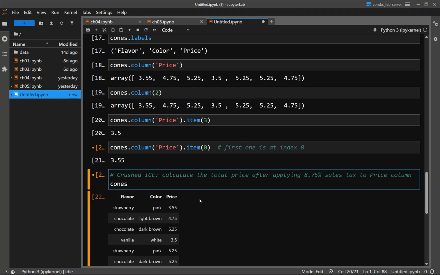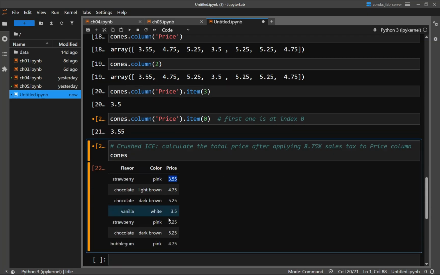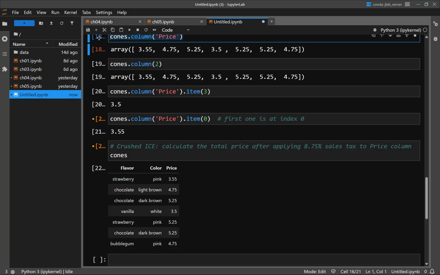To the price column. Does that question make sense? So the price is not $3.55. Give me the total price, that plus the tax. Can you calculate that for every single one of these, because you can get out the price column, right? Like this or this. And then you can start doing math on it, because if you multiply it by 2, it's going to double everything. So try to get back a new array of the prices with the tax included. Does that question make sense? So yeah, give that a try. Help each other and ask me questions. And while you're thinking about it, I'm going to get more water real quick.